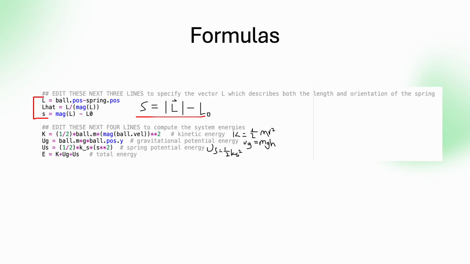Then we needed to find the system energies, so we found that for the kinetic energy, the potential energy of the gravitational force, potential energy of the spring, and the total energy. And all of this we discussed on one of the very first slides when we discussed the principles. So we also had a calculation loop where we calculated the gravitational force, we calculated the spring force, and we found F net. So all of this is writing on our previously defined formulas. Then we needed to update the spring over time and then calculated the energies over time as well.